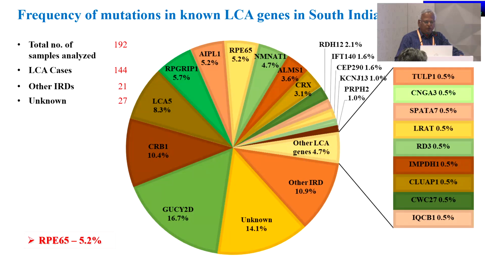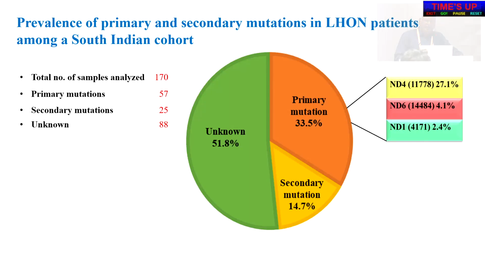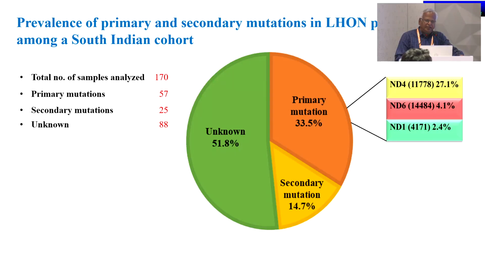Once the Indian government, especially the ICMR, gives approval to perform gene therapy in our country, we definitely have patients we can recruit for gene therapy, especially for LCA and other retinal diseases. Again, this is for LHON. It is a mitochondrial disease, and here, very interestingly, we extensively studied the entire mitochondrial genome for these LHON patients.